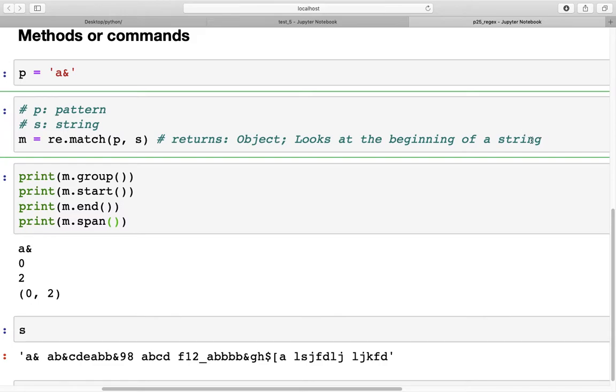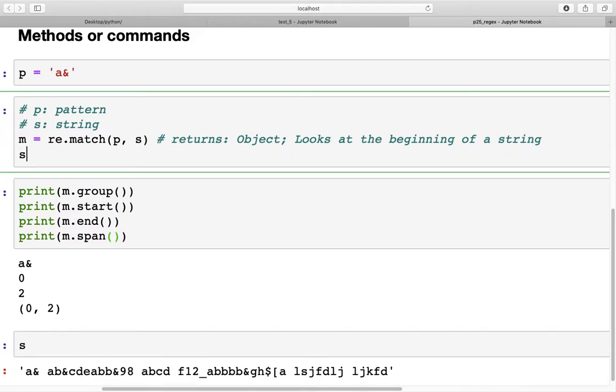which is called search. So let's call it sr = re.search, and again we can give it the same P and S pattern.